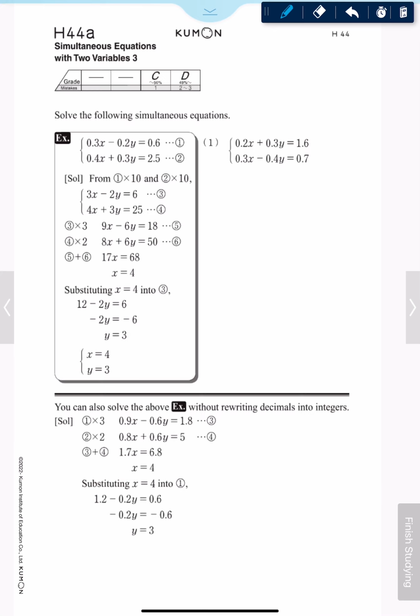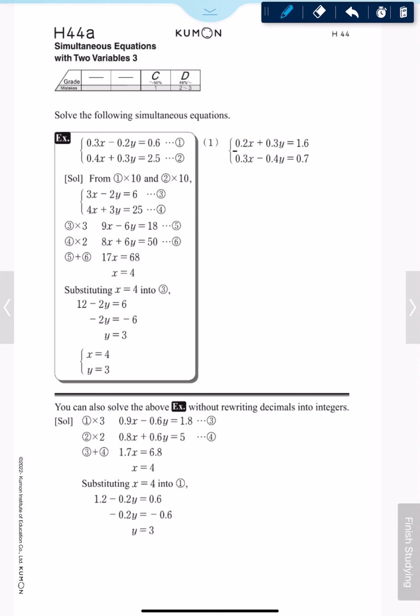All right, next page. If we're dealing with decimals, the simplest way is to see how many digits do I have after the decimal points, and that will be the idea for me to multiply by 10 or 100 or 1,000. In the very extreme case, you would have to multiply everything by 1,000 or even 10,000, but in our worksheet, I believe that the max that you multiply by is 100, okay? So now let's try question number 1.